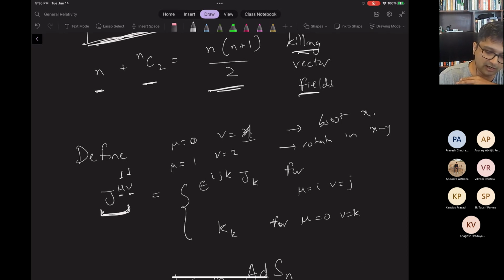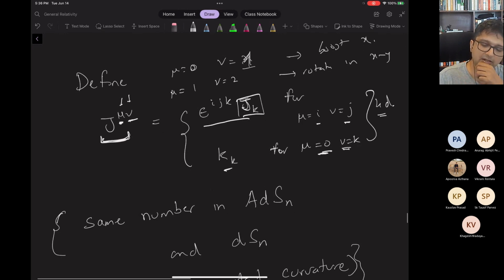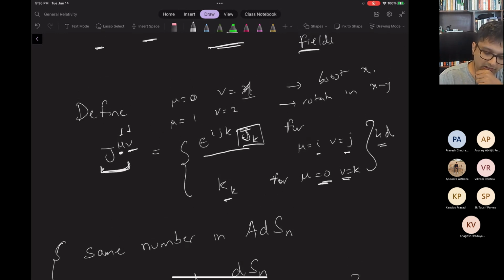Okay, and I can define this such that if both of these mu nu indices are Latin indices, ij, then I'll define it in terms of my rotation operators. In 3 dimensions I would define it like this. And if one of them is a 0 index, which is a time index, and the other, nu, is a space-like index, then I define it to be a boost. Okay, this is of course only valid in 4D. And again, you can count and you'll see that you have only 10 generators. But now I've expressed my rotations and boosts using some common object, which is this J mu nu.